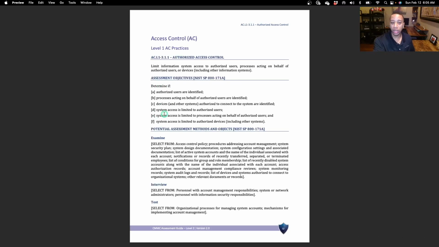Again, it's important to know that for each practice, you have to also be able to produce evidence showing maturity of these practices. This is what the assessors will be looking for and gathering evidence to validate during your CMMC Level 2 assessment.